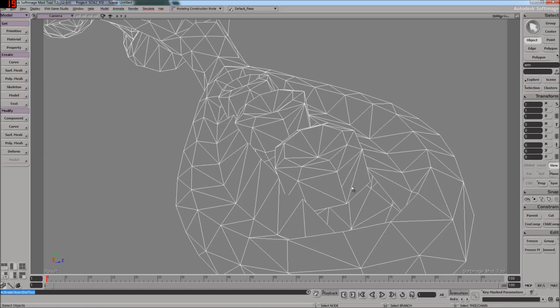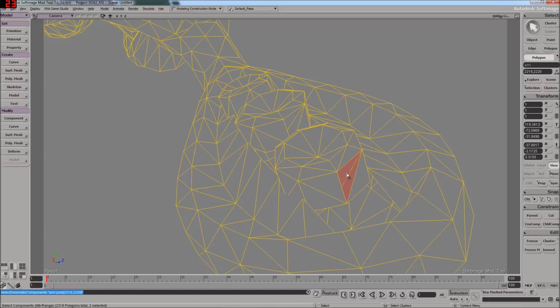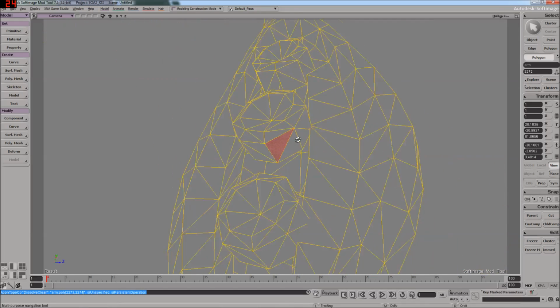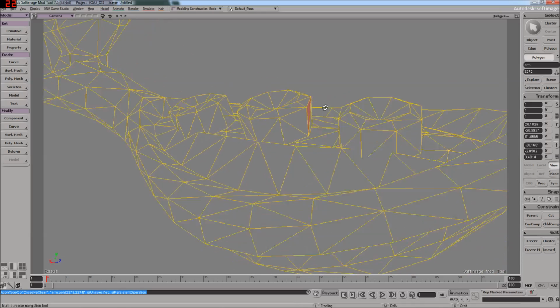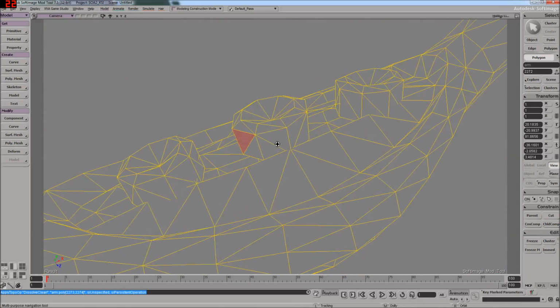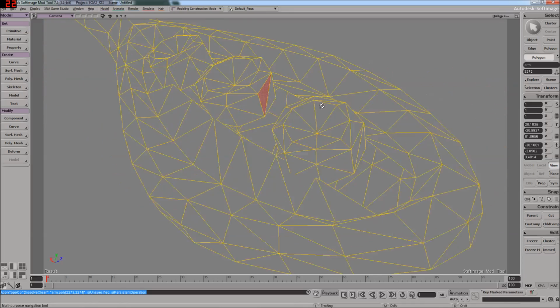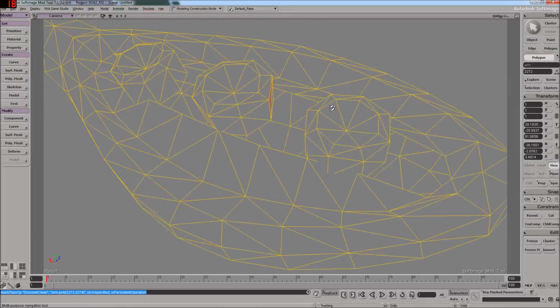So I'm gonna raycast, make sure those are selected, clean that up. Same here, semicolon, clean that up. And another thing about optimizing, Sins does take quads fairly good. The only time you don't want a quad is when it's bent.